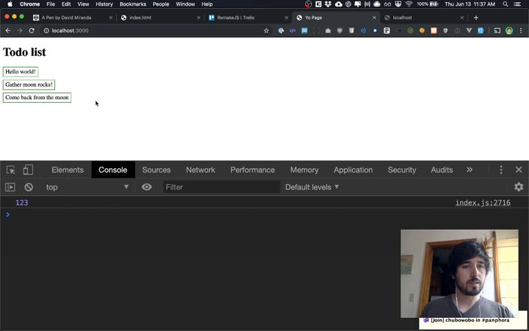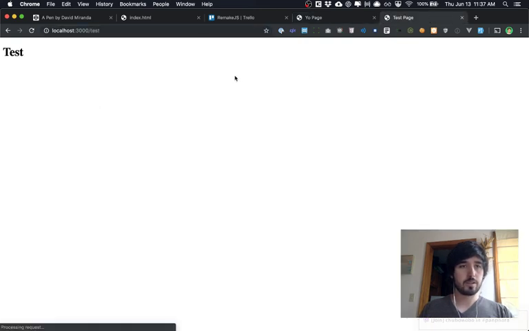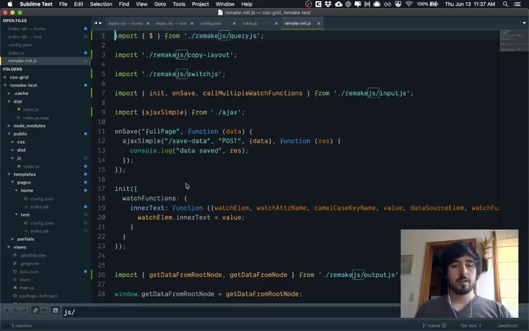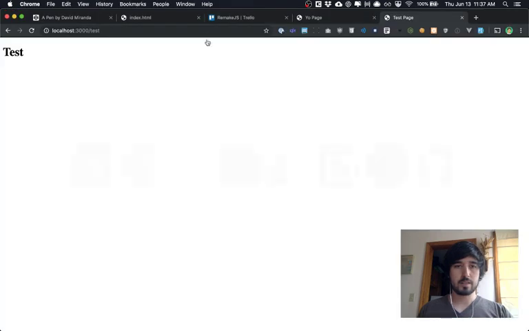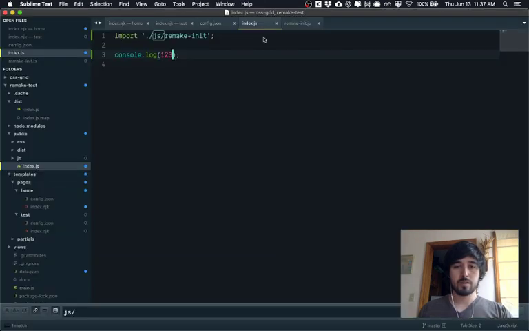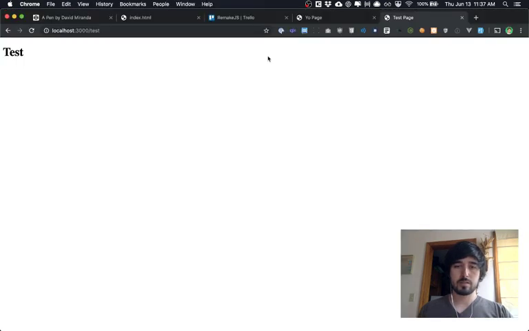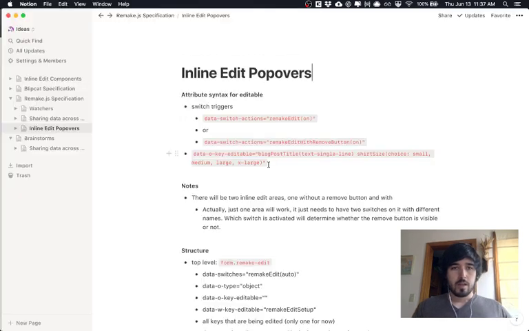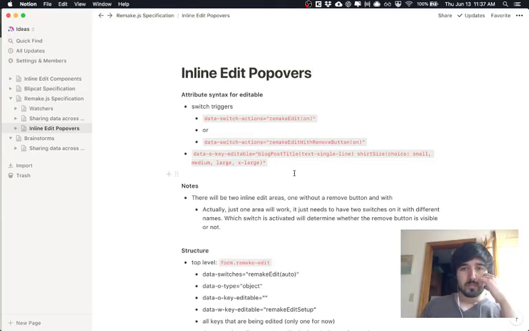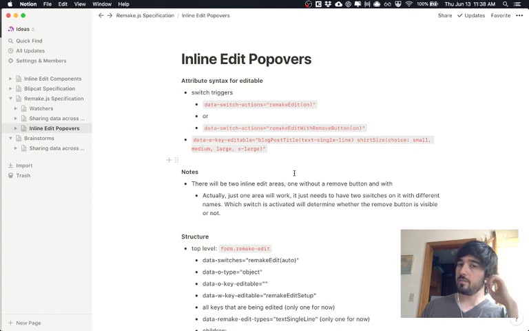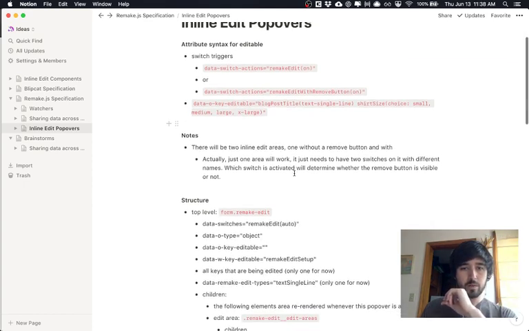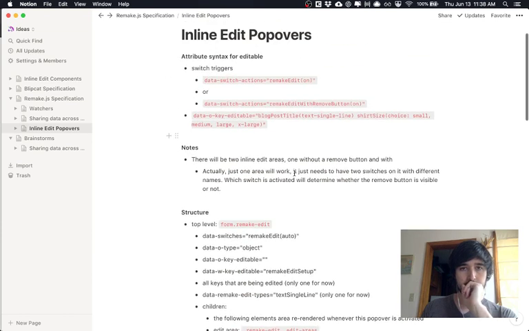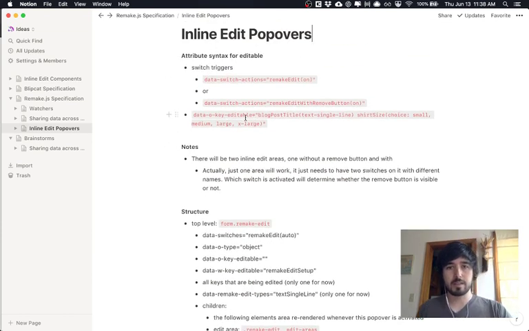Okay, so we've got this working, and now we should have our test page working too. That's awesome. So now we can get started on our tests. So basically, I wrote up some documentation about this yesterday, and I think what I want to do is have a syntax that looks something like this.